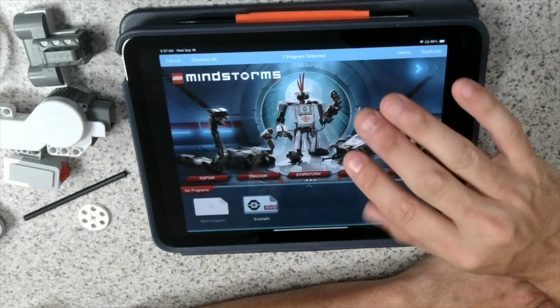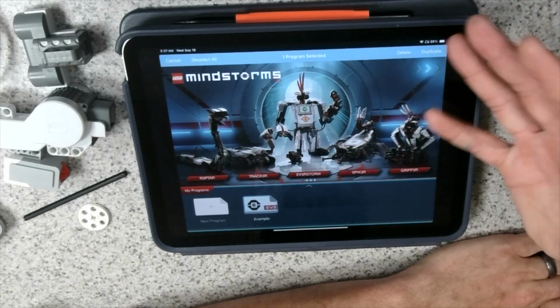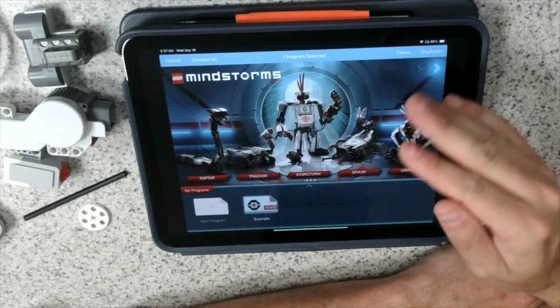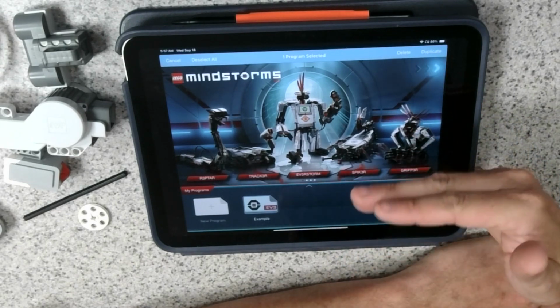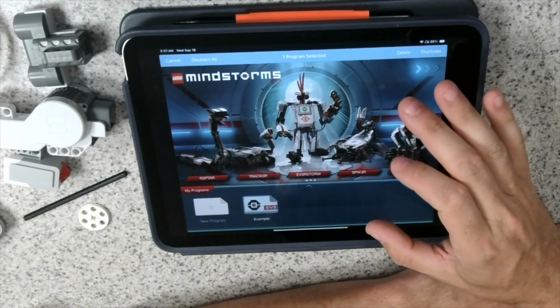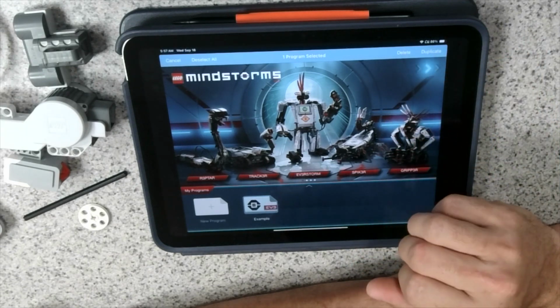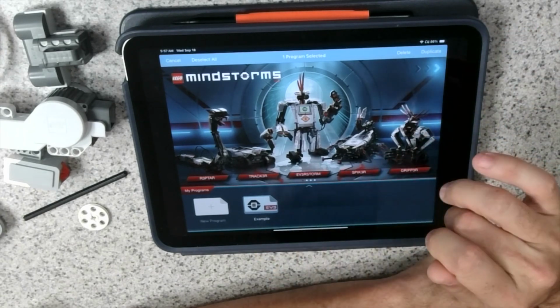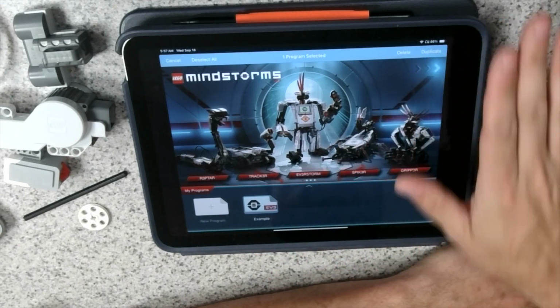Because if we create an if-then statement like we're going to be using today, and let's say that you want to just modify it to use a different sensor, but you don't want to overwrite or change that program, you can simply duplicate it. That way you have something to start with, like a base, in order to write the rest of your program. So if you wanted to go ahead and delete your programs that you don't need, that's fine.